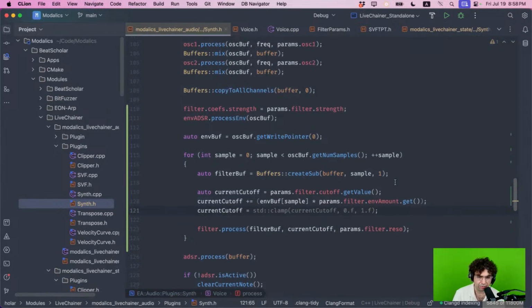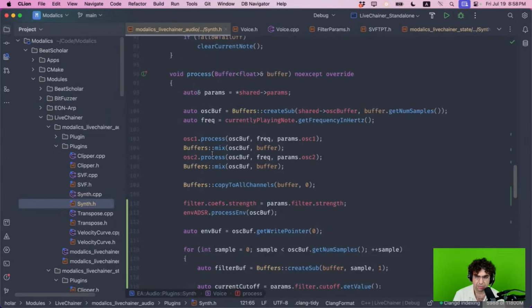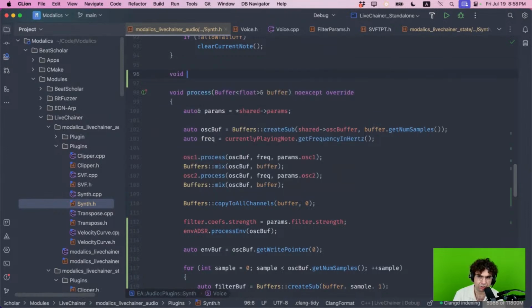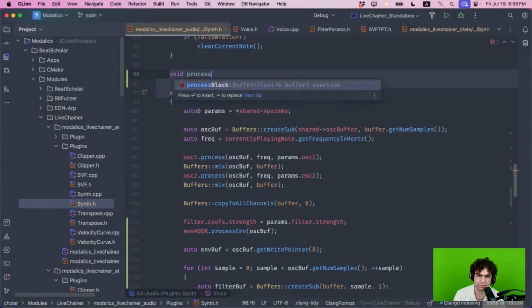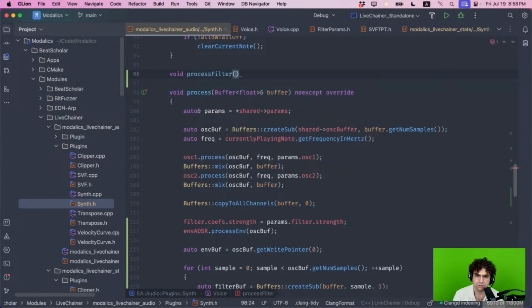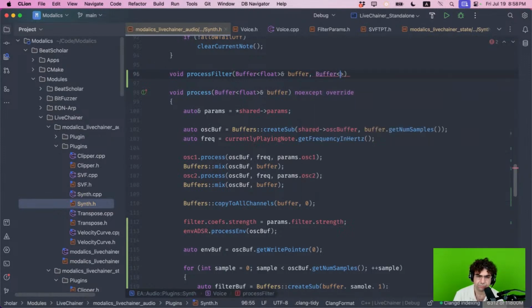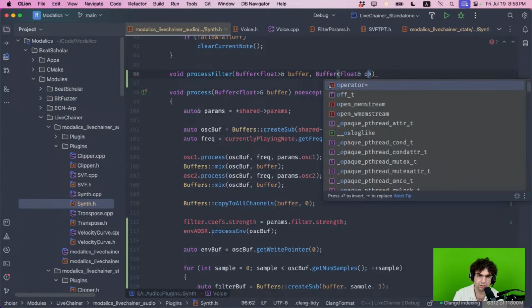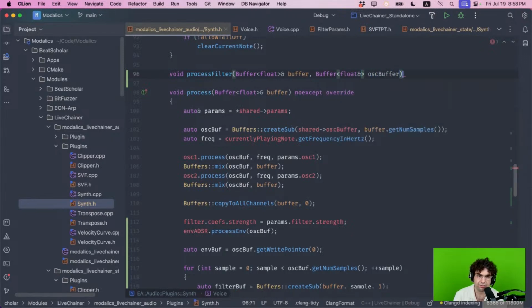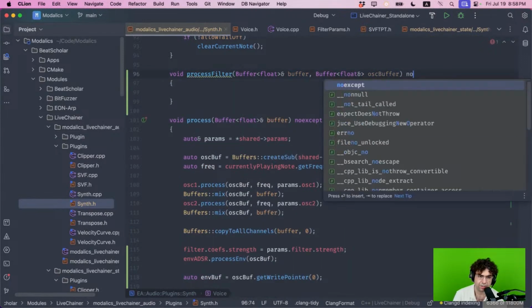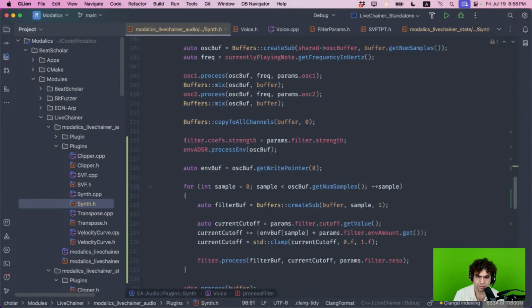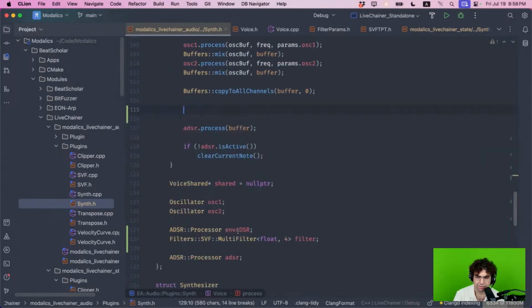I'm doing something that's actually not very fast. I probably should do something different, because there are a bunch of atomics here, so let's do something like process filter. This would take something like the buffer, and it can take the oscillator buffer, no, accept. Let's do all of this.